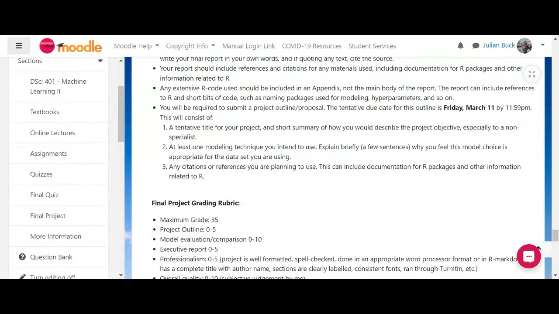It certainly shouldn't be any more than a page, and depending on spacing, maybe half a page would probably be sufficient. It's just to show me that you've read over this and you've thought about the project a bit, and gotten kind of just mentally started on it. Even if you haven't really done much work, that's fine.